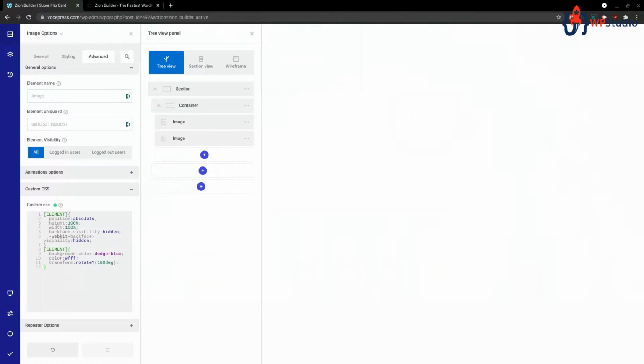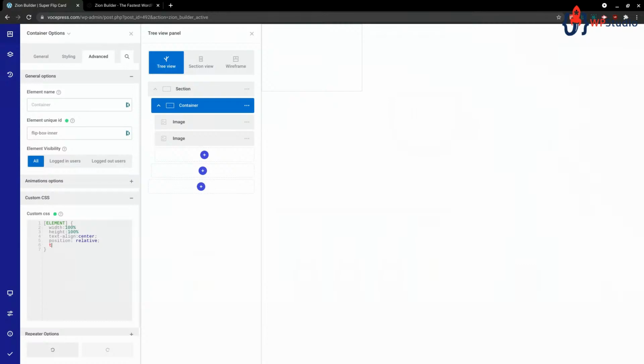This is where we need to do not only a transform style, I have to preserve the 3D. That will give us that 3D effect. And then we will do a transition of transforming over the course of 0.8 seconds.